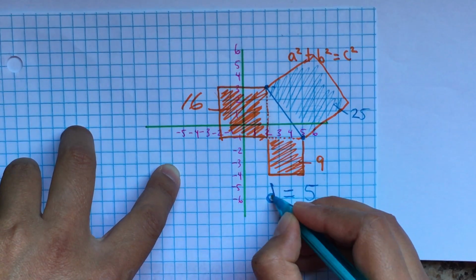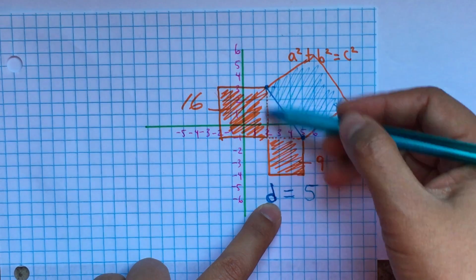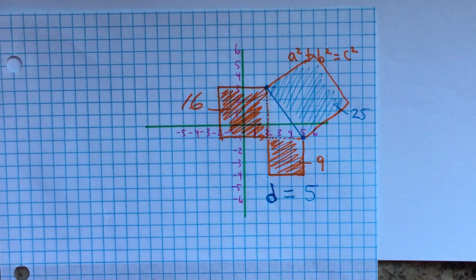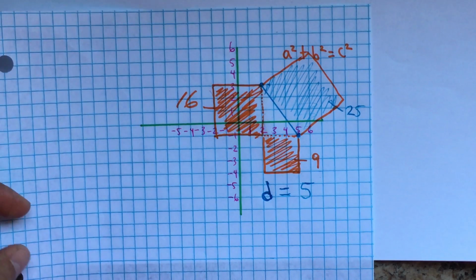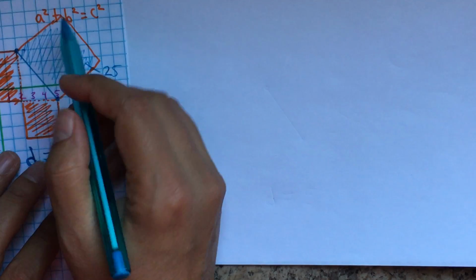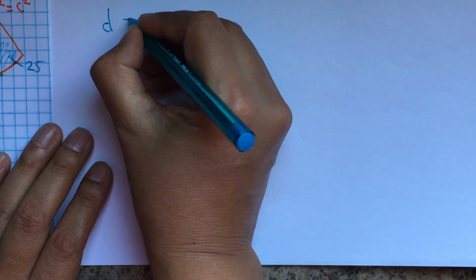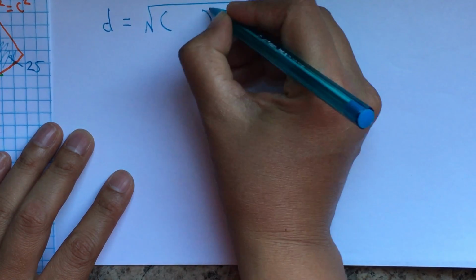Now, somehow mathematicians noticed that, okay, this side is just subtracting one of the y's minus the other y. So I'll show you how it derives for the formula. So let me give you the formula first. The distance formula, to find that in a different way, derives from this a squared plus b squared equals c squared. And so the distance formula is the square root.